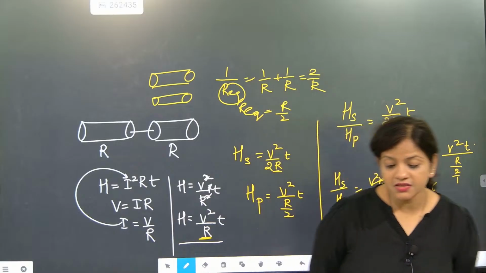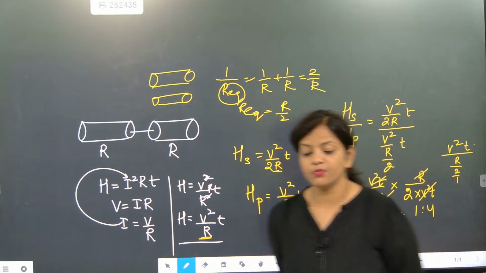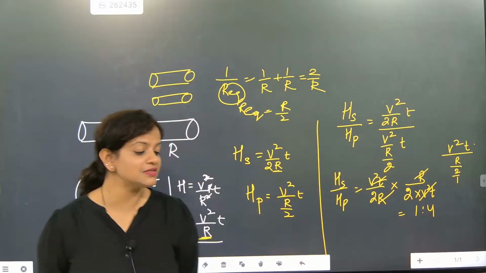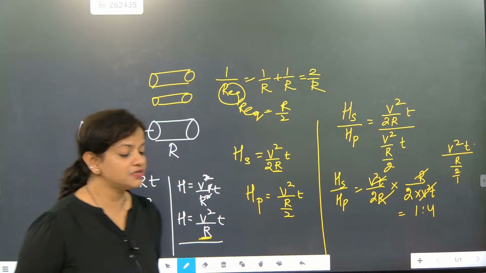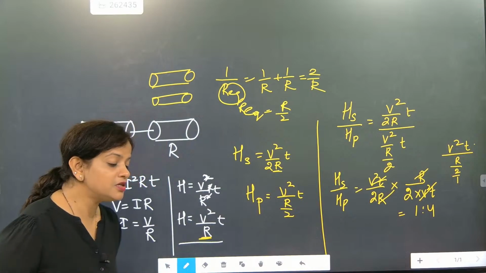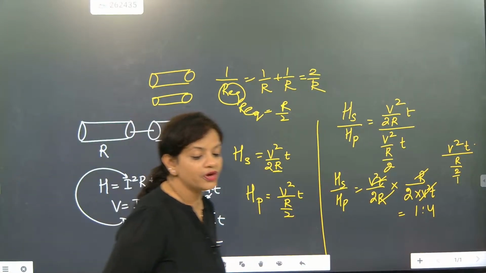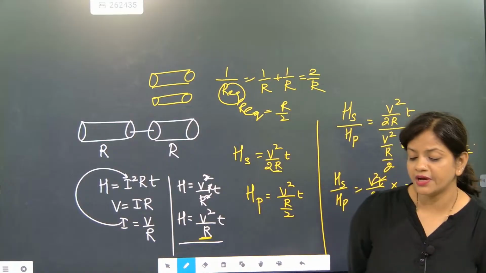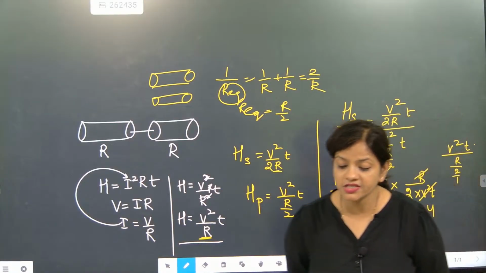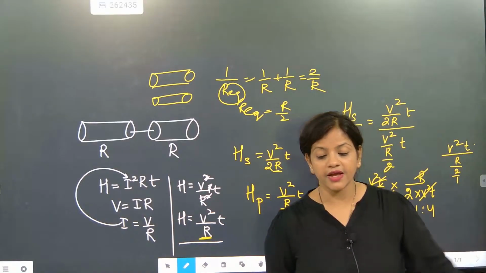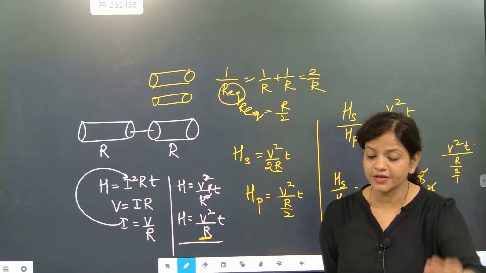The simple answer is electric heaters are made with alloys. Their most important property is that their resistance is very high. Since the resistance is high, they restrict the flow of current. So when anything restricts the flow of current, the alloys will become red hot, and the entire current as an energy will get converted into heat.